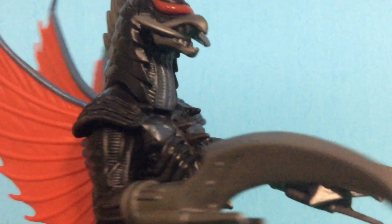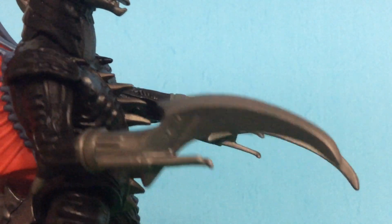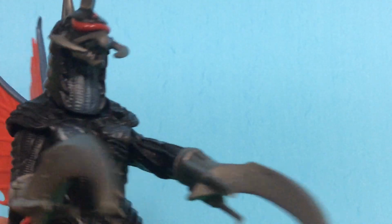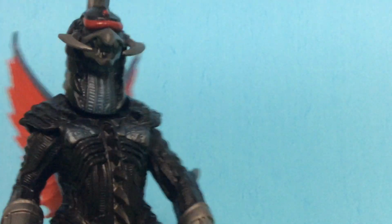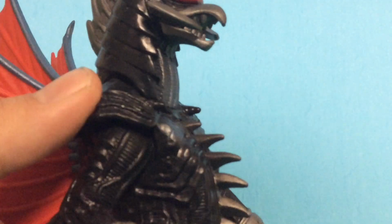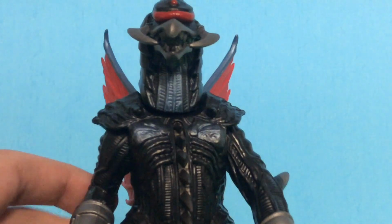The swords are painted a bright silver, as are the beak and the tusks, and the horns are painted dark silver. Then we have the spikes on his chest, painted dark silver. I think the only thing they forgot is to color in the spikes on the other side of the chest, because they're also silver like in the movie.